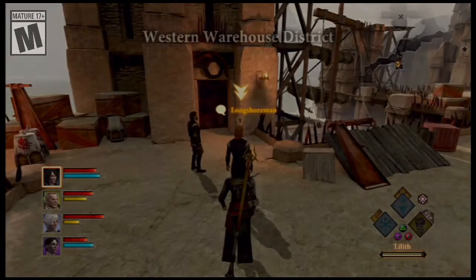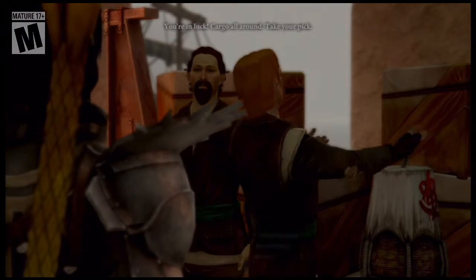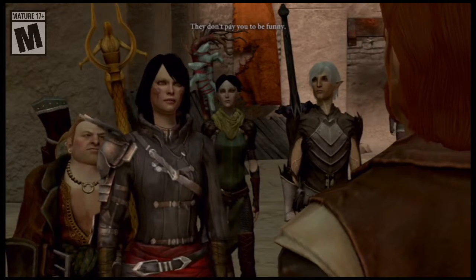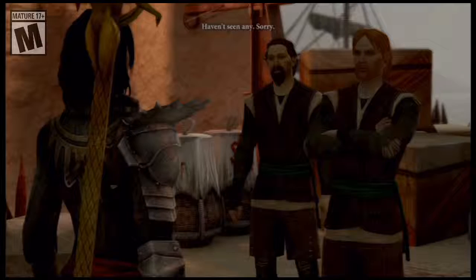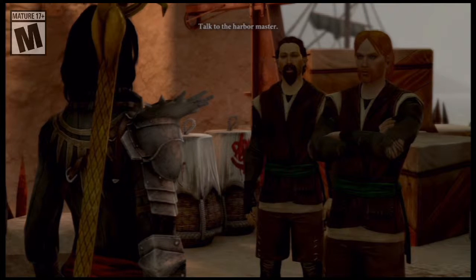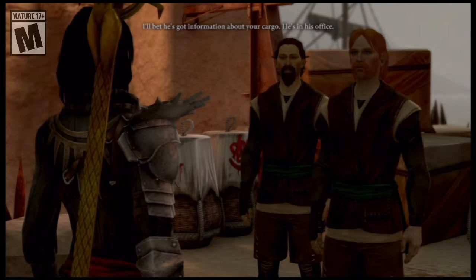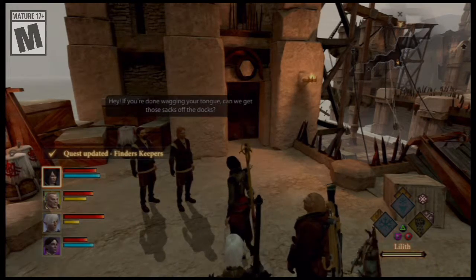So. I'm looking for some cargo. You're in luck. Cargo all around. Take your pick. They don't pay you to be funny. I'm looking for crates sealed by the Orlesian Port Authority. Haven't seen any. Sorry. Talk to the harbor master. I'll bet he's got information about your cargo. He's in his office. Hey, if you're done wagging your tongue, can we get those sacks off?